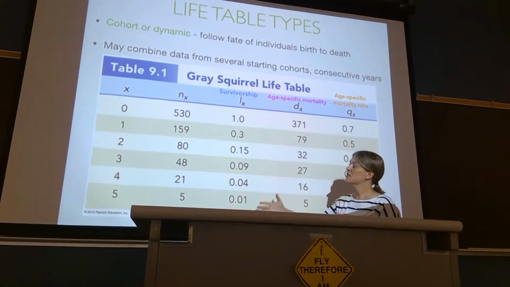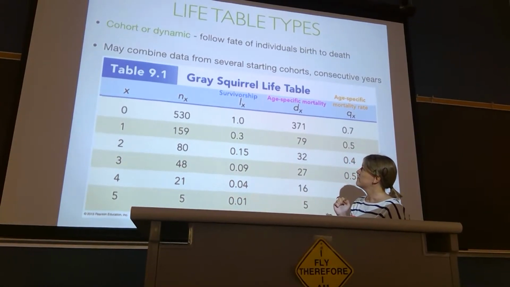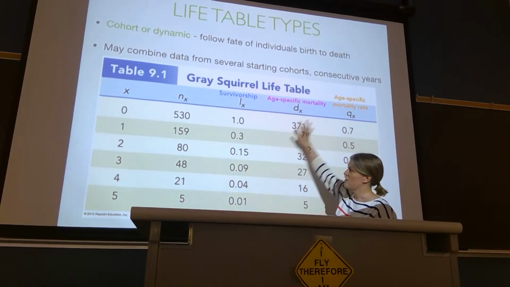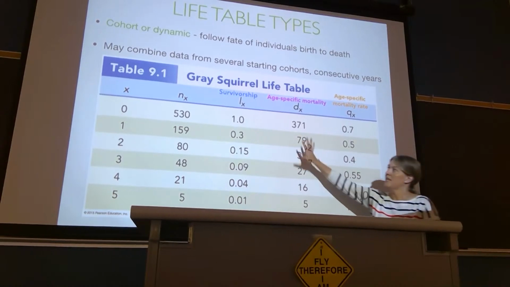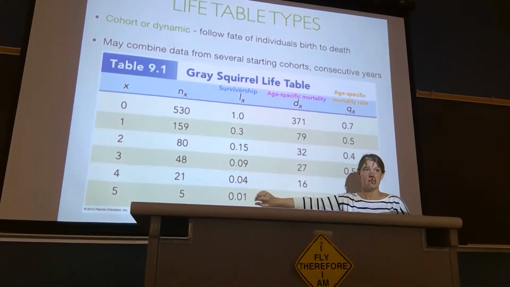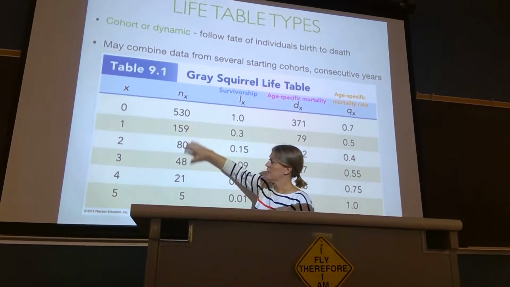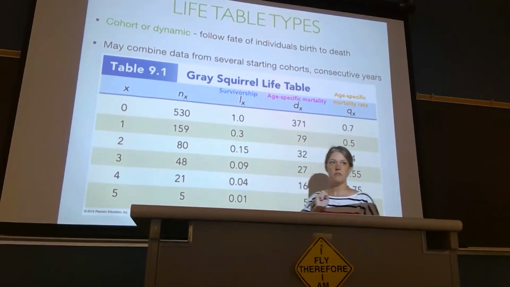What is the year in which, well, I could say, if you ask me to do this column, but I'll go ahead and talk about these guys before I ask my next question. That's survivorship. How many of them are living? How many of these original 530 are alive at each of these different ages?